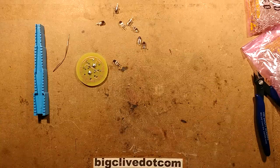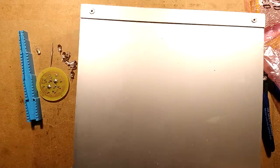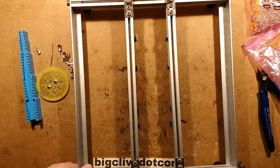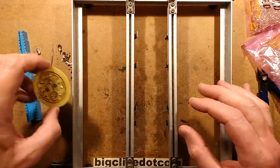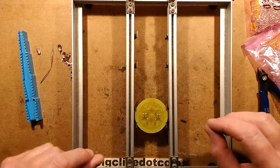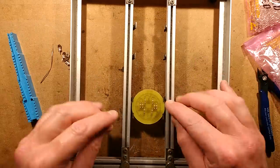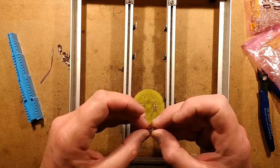Right, let's bring this jig up then. And we'll stick the red LEDs in. So this is a really handy jig thing. It's a circuit board assembly device. You adjust these clips to hold the circuit board in place. So I'm just going to do it like this. You put the components in, and then when you put the lid on, the foam holds them in place. It just makes it so easy to manufacture.